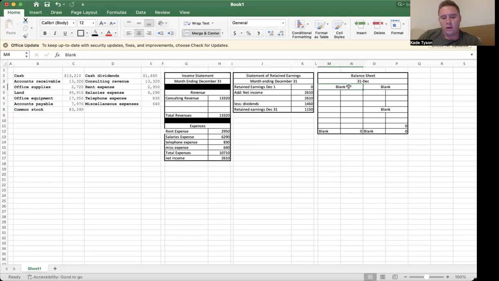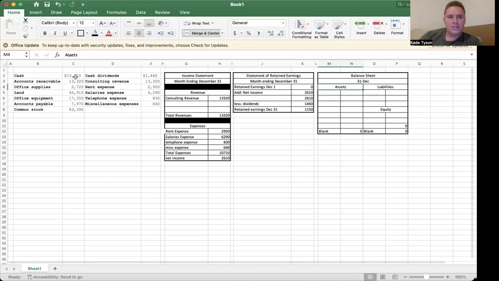In the reading, we learned that as we're looking to balance our sheets, the equation is assets equals liabilities plus equity. So those are our three sections. It's nice just to get those three there so you know where they're at. You can feel confident knowing what you're going to be putting in here.